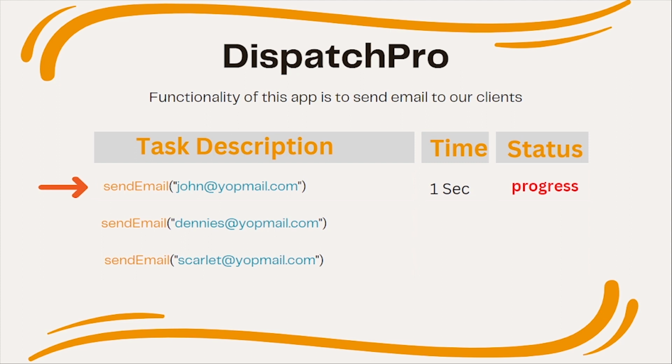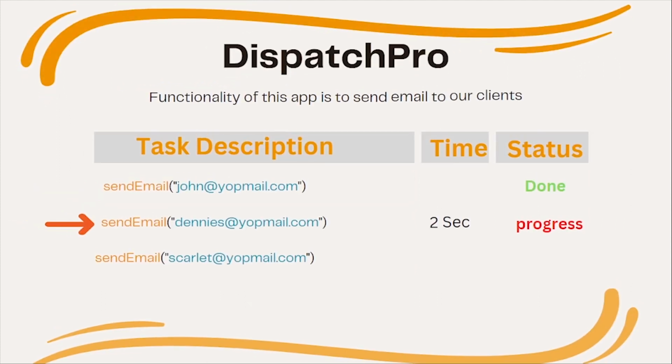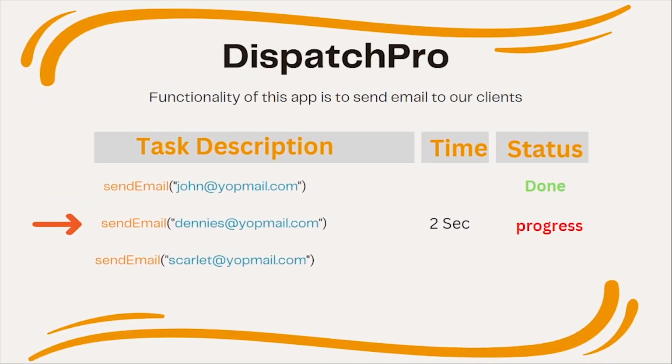In that same way, let's say that we are going to send email to our first client, and also we assume that it will take 1 second to send the message to our client. In this example, we are going to send 3 emails to our client. In the first line, we are going to trigger a mail and it will take 1 second. Once it delivers the email successfully, then it will execute the second email. So it will take 2 seconds, because as I told you, each email will take 1 second to deliver the email.